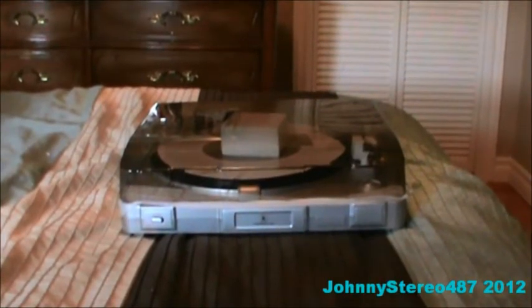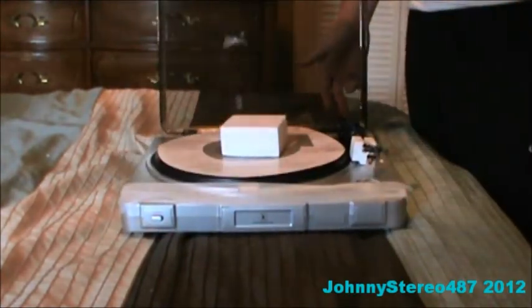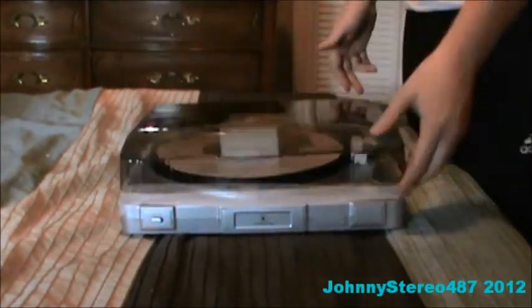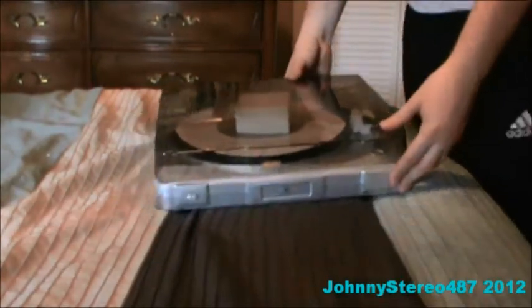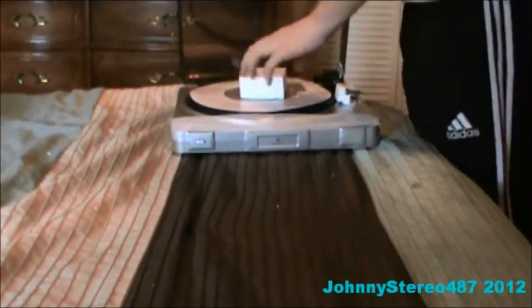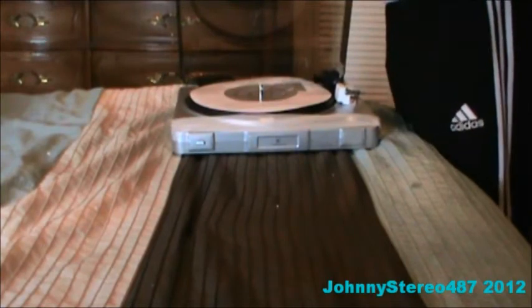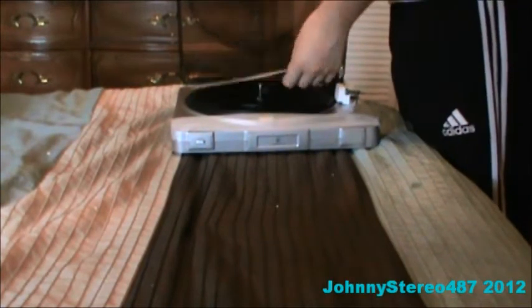And first, the tilt. Let's open it up. This is the first tilt. It's another plastic material.